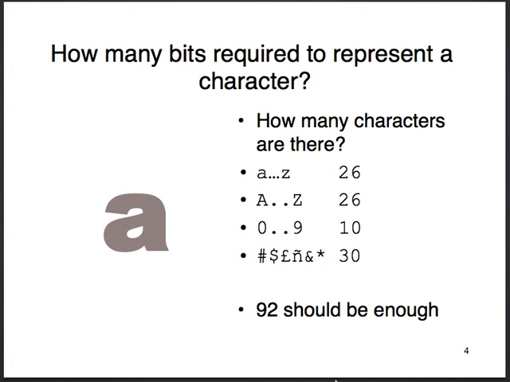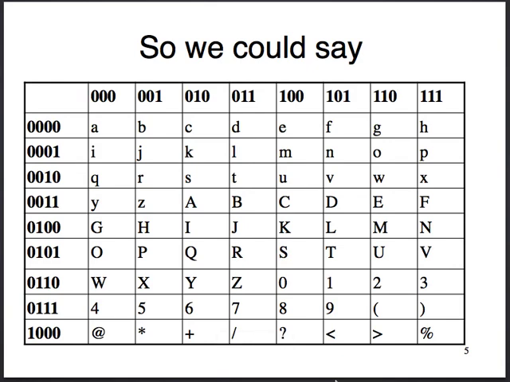Now, knowing that 6 bits would give us 64 characters, we might decide, well, actually, we'll have 26, and 26 is 52, and 10 digits is 62, and maybe we'll just have a full stop and a question mark or something. We might decide that we really wanted to fit in that smaller number of bits. But anyway, let's say we're going for 92. So we could devise a table like this, where we list out the possible combinations of bits. And then that tells us where we put the characters.